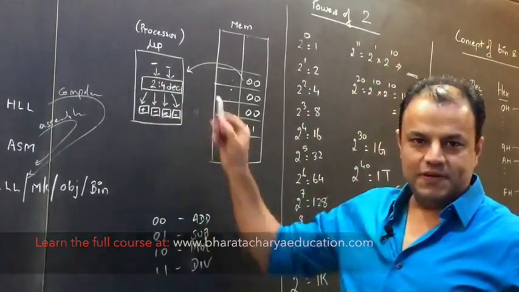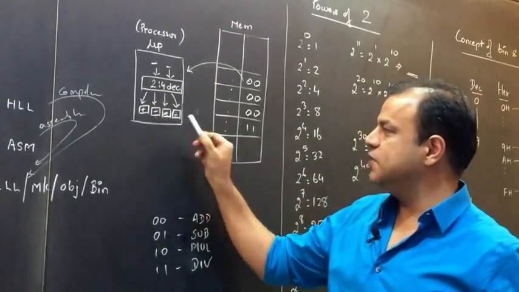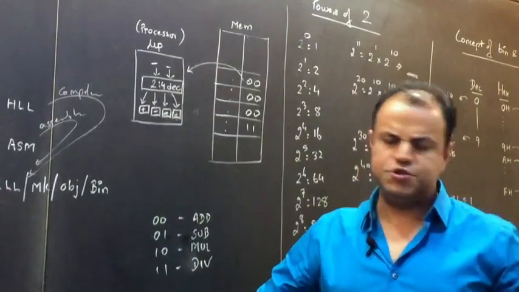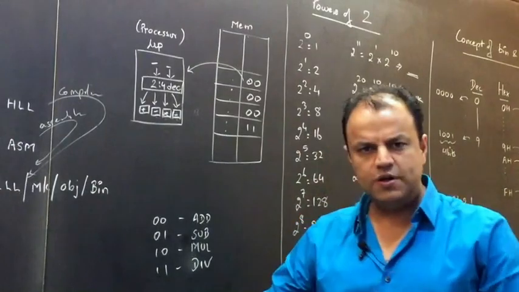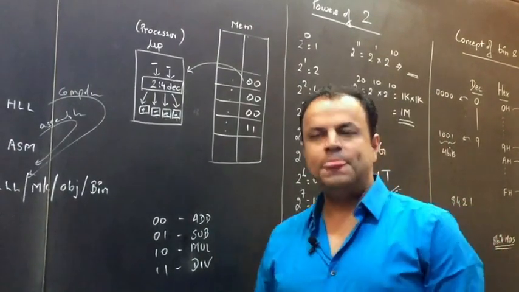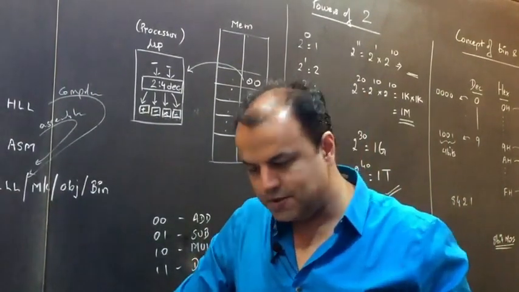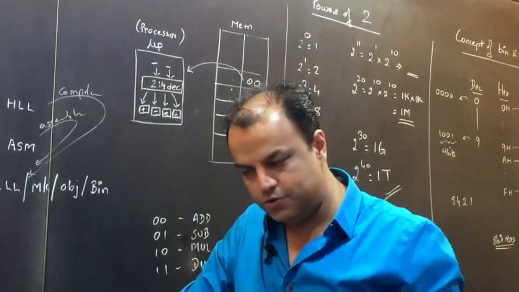Suppose there is a very basic microprocessor and it has 4 instructions, just 4 instructions. Okay, we're talking about a simplistic microprocessor in the world. So it has only 4 instructions: add, subtract, multiply, divide. Since there are only 4 instructions, there will be only 4 opcodes. Tell me, do you agree?